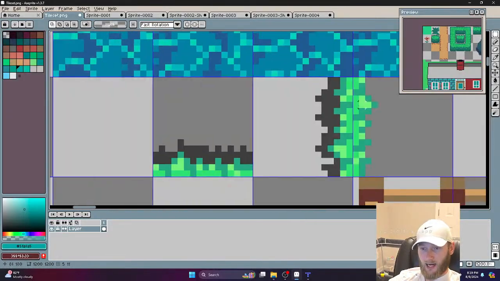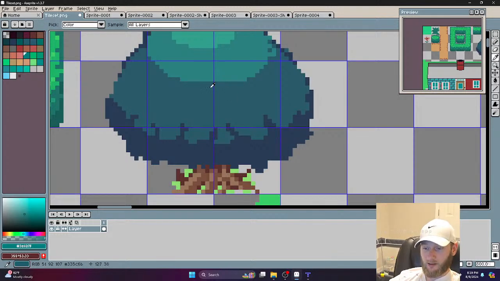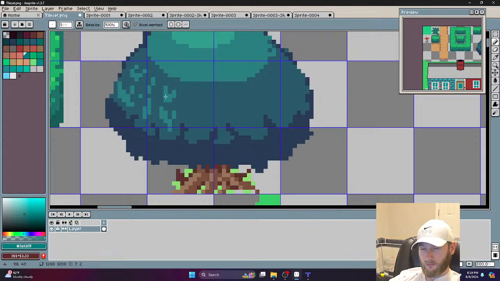Some things I was messing around with was taking this color right here and messing with some shapes, and then taking this color and messing with some shapes down there too.